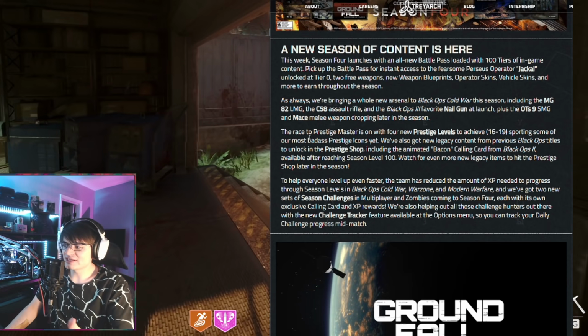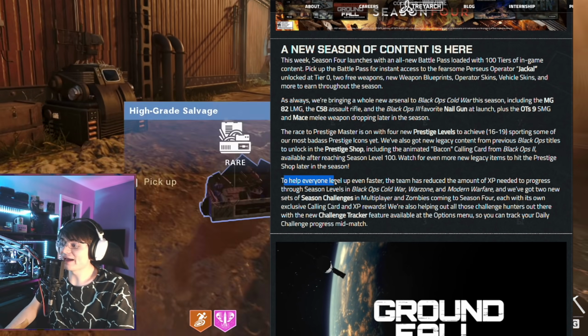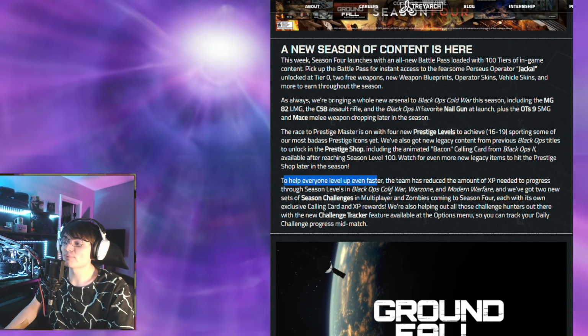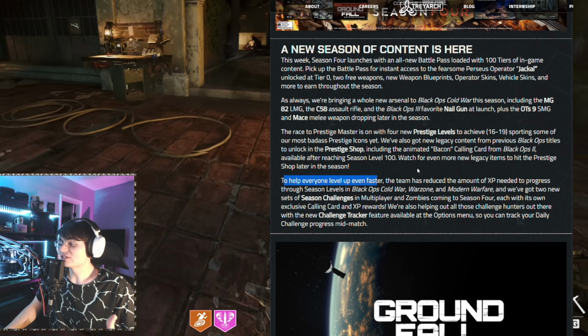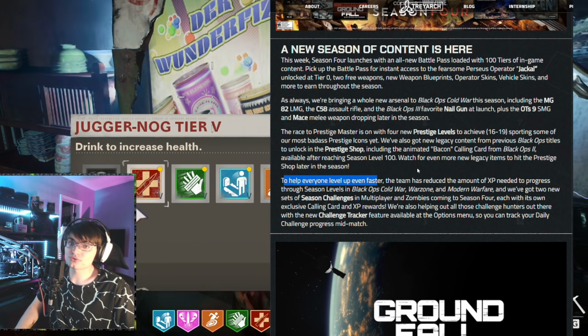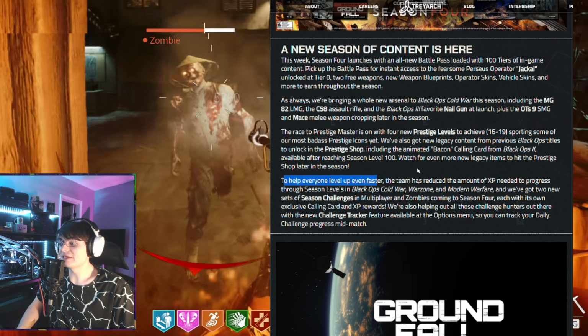Now, as we move down, this is something I haven't seen many people talking about, but this to me is pretty big. To help everyone level up faster, the team has reduced the amount of XP needed to progress through season levels in Black Ops Cold War. That alone is huge. You're going to be able to hit rank 200 even quicker this season. That way you can just go through, get all the challenges, start doing them. And the levels after 200 might even be easier as well.